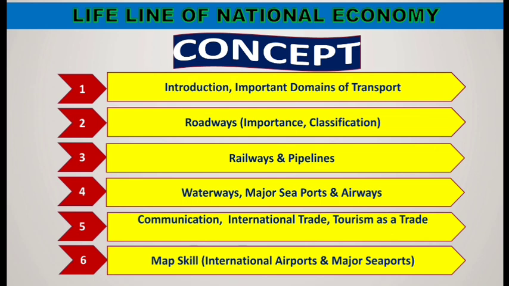So we already covered the introduction part in this video. In our second video, we will discuss roadways, their importance and different kinds of roads available in India. In our third video, we will discuss railways and the importance of the pipeline. In our fourth video, we will discuss waterways, major seaports and airways. In our fifth video, we will discuss major means of communication in India, international trade, and tourism as a trade. In our sixth video, we will discuss international airports and major seaports and we can locate them on the India map.